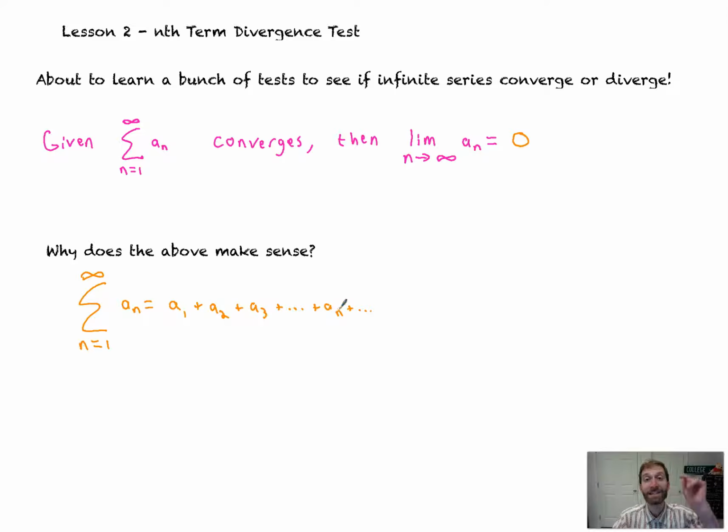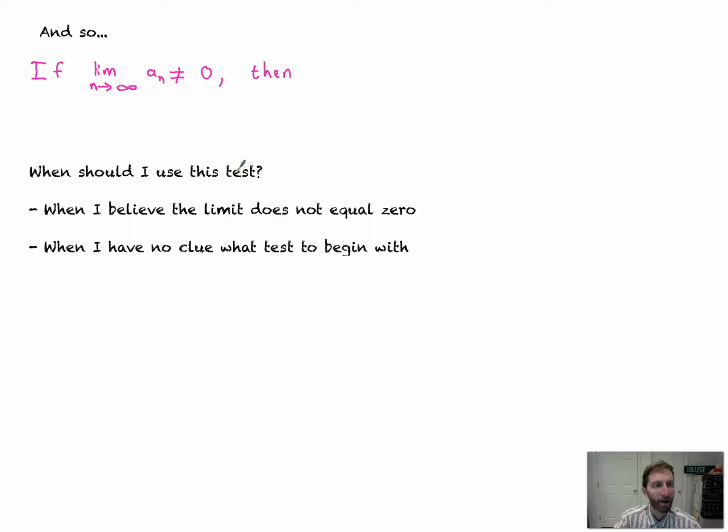If the limit does not equal 0, we would be adding numbers that don't go to 0 again and again as we get out to infinitely many terms, which means we're constantly changing the sum. So if this didn't equal 0, the series would never flatline or converge to a set value. So if a series converges, that nth term way out in infinity has got to be 0. Has to be.